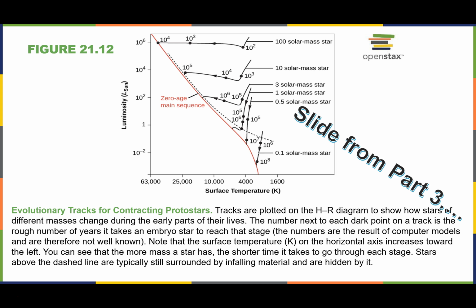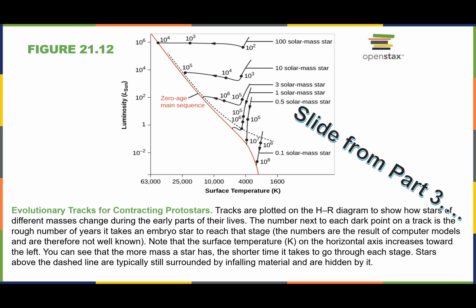Now, I brought this in because I actually remember I said it wrong the other day. These are stars, are they coming from or going on to the main sequence? They're going on to the main sequence. You can kind of see the little arrows here. Okay, yep, exactly. This is a slide I showed you before, I grabbed it from a previous part. So these are actually what? Protostars that are arriving at the main sequence. Protostars, not quite having nuclear fusion yet, going on to the main sequence.